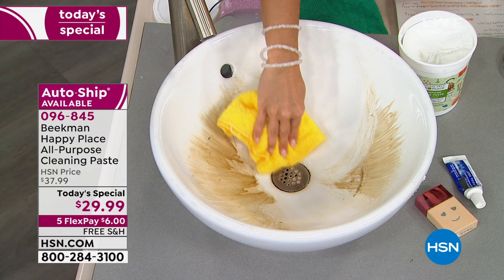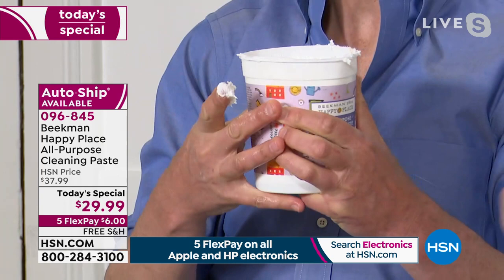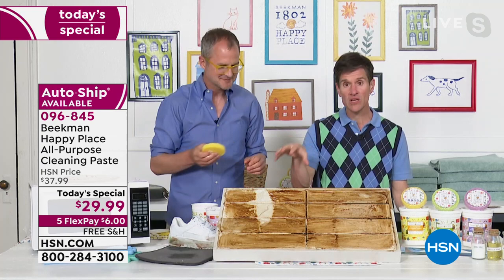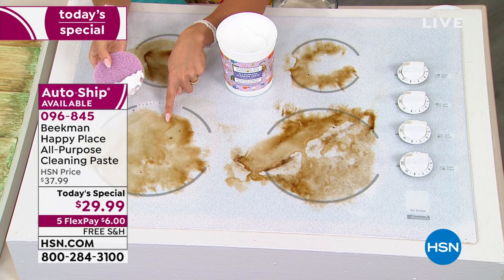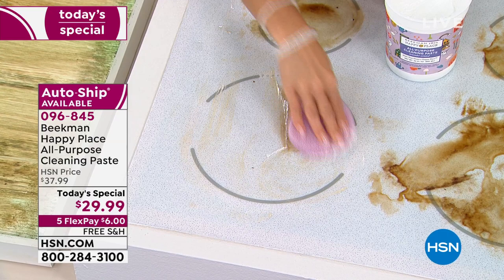We all need in our cleaning toolkit that one product for really hard dirt and grease stains. Some of you may already have a chemical version somewhere in the back of your cabinet that you only use occasionally because it's so caustic. But we all need that super concentrated, super powerful cleanser — and this is what that is, except we're doing it the natural way. We're doing it with all-natural Castile soap and our plant-based bio-effectants, so you can have that powerful clean without worrying about your kids, without worrying about what's going on with your skin, and without worrying about what you're breathing in.